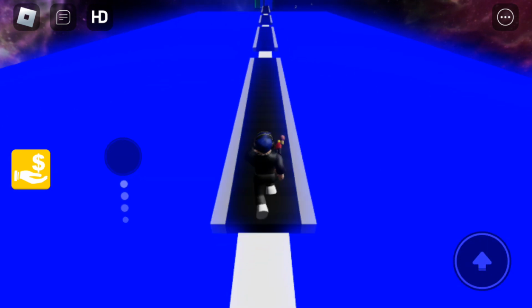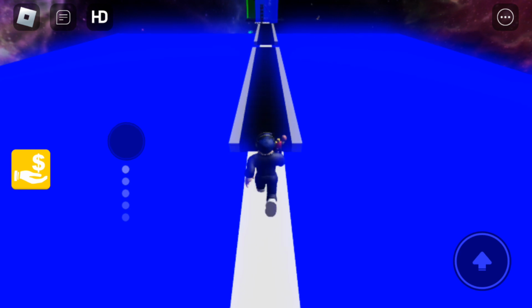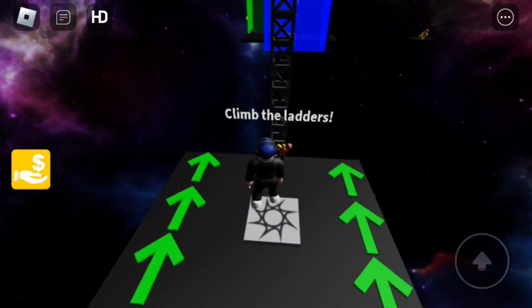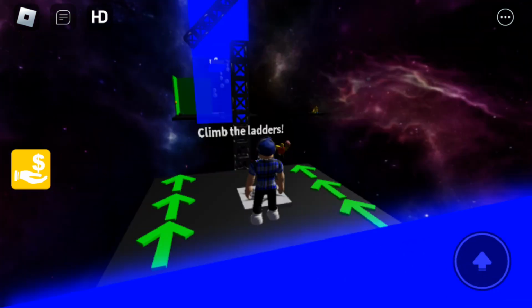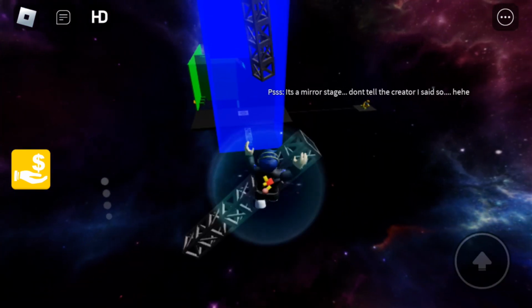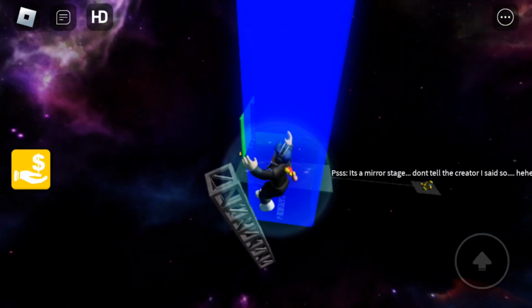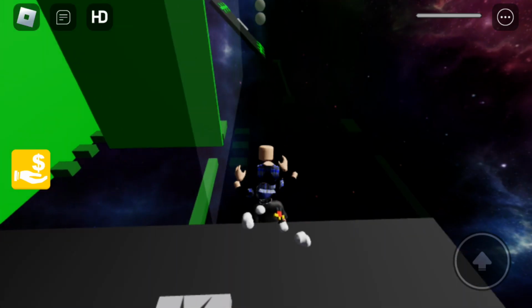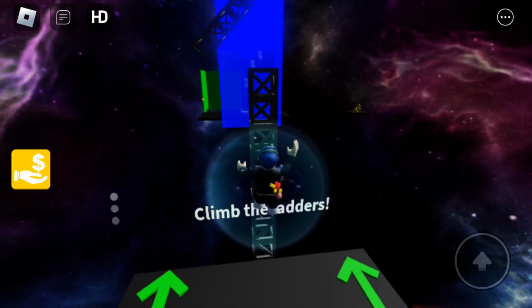Okay, what is this? Ooh, okay. Good. I do want to just make sure my spawn point is set. Yes. Oh no, not this again. In the last obby, I had this. Okay, can I just jump? Cool. But can I not just jump around it?